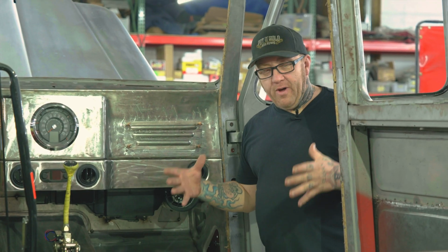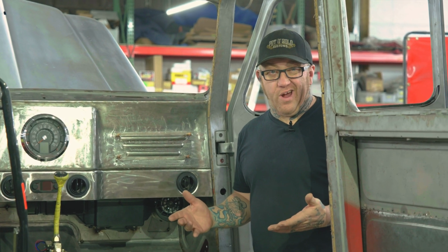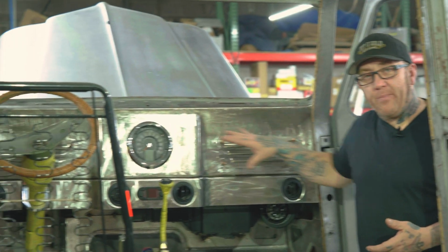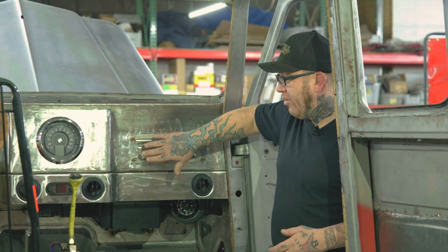All right, inside, the metalwork theme continues. Not only did we have to fix all of this because it was basically rotten out, we wanted to do more of a custom feel to it. So the dashboard used to have 2 separate glove boxes. We filled in both. And you see we're getting ready to add the lines in here on the dashboard as well.